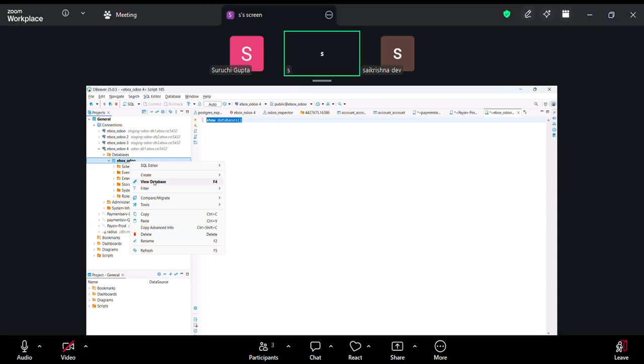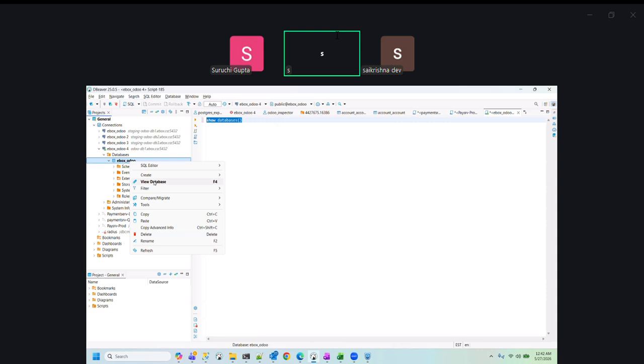Sure. You can use a command. Okay. pg_dump.